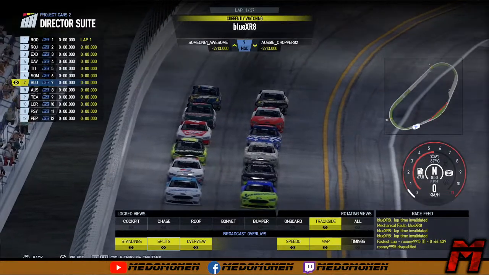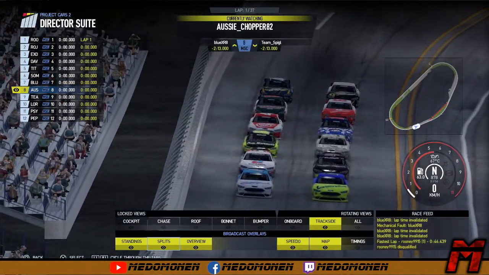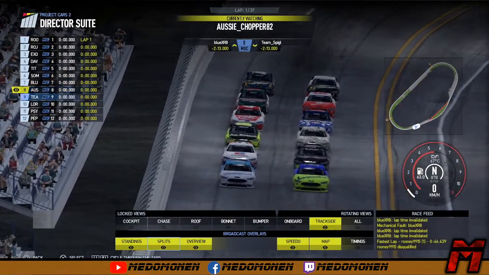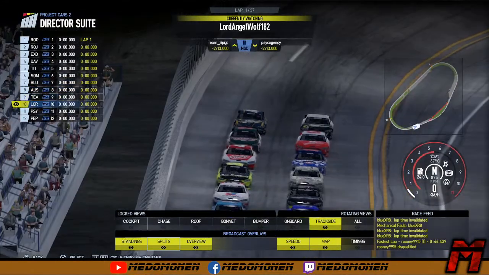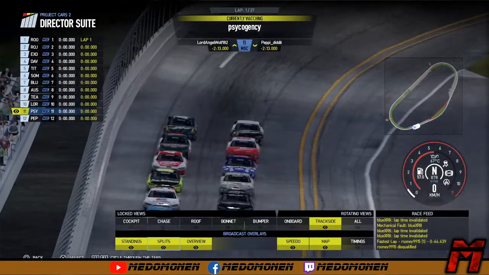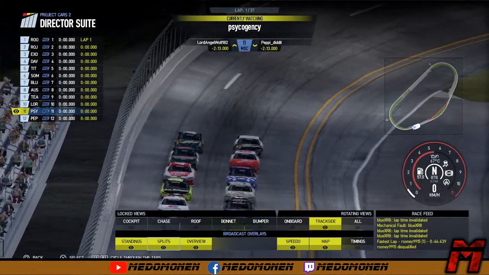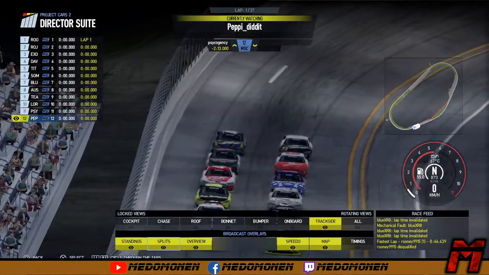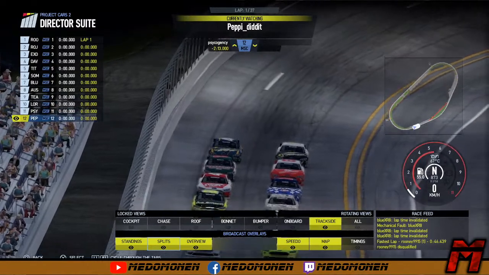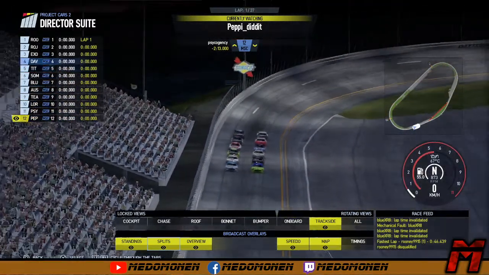Blue XR8 is leading the series in P7 there. We've got Aussie, a championship contender as well, with Team Spiegel, Lord Angel Wolf behind him in row 5 there. Then row 6, we've got Psycho, who won last week and is looking for a repeat result this week. Then we've got Peppy in P12. So that's your 12-car field here for round 5 of the NASCAR Sunday Series.